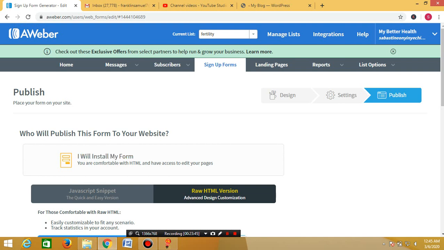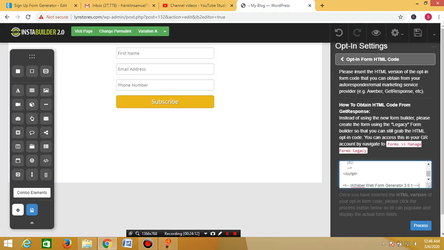Okay, so that's basically that. Once you've done that, the next thing is to click aside, and then remember it's on this list that we created this sign-up form. So this sign-up form is connected with this list. If it's not this list that we want to create a sign-up form to work with, we basically select the one that we want before creating this form. What this means is that anybody who fills out that form we integrated will be added to the fertility list test. There's another way to connect it to the fertility list test, which I'll show you later, but that's basically how to do it. It's integrated first to the list, the fertility list test, and then integrated to aweber.